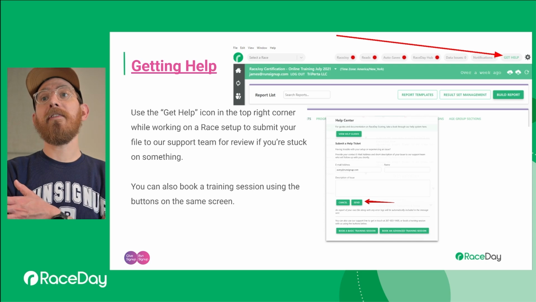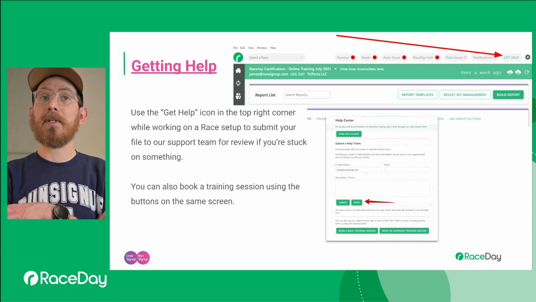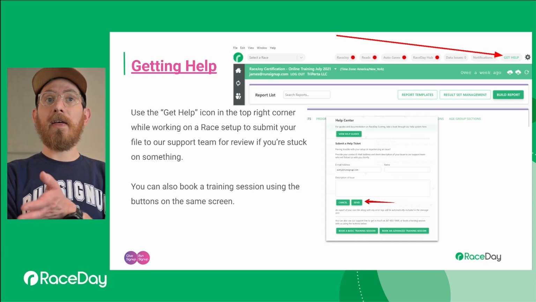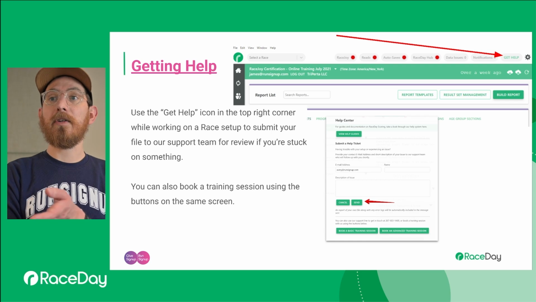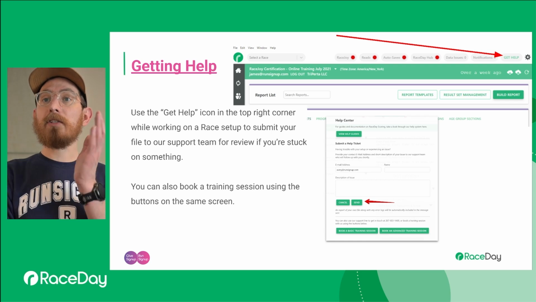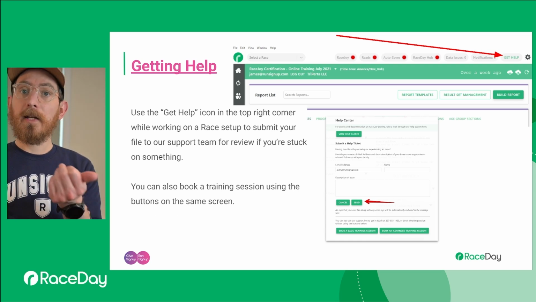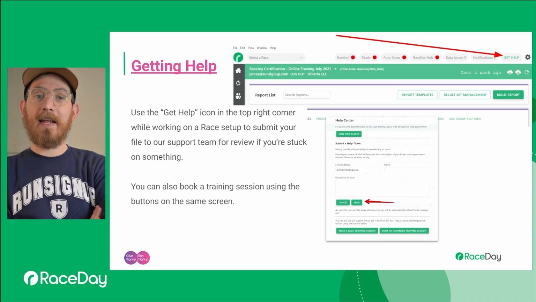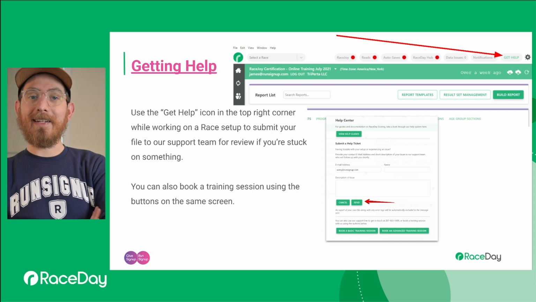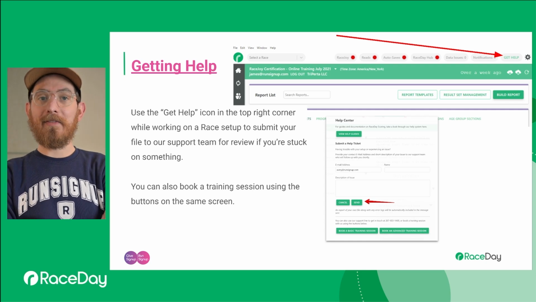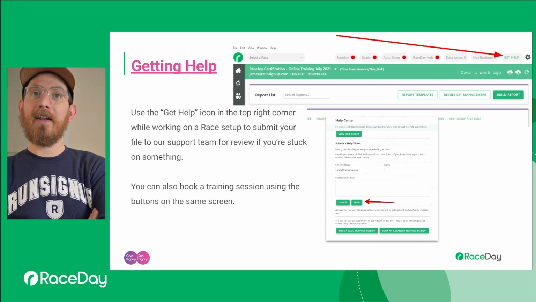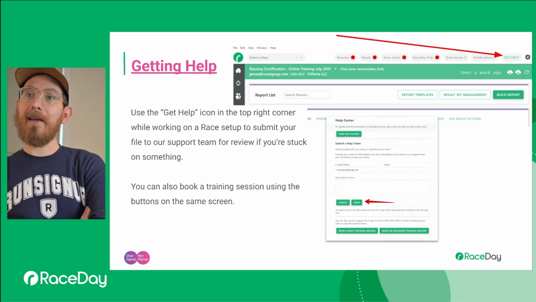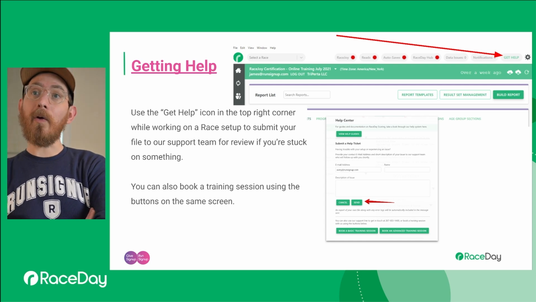Now, if you do want to have a phone call and walk through a setup scenario, we definitely have that, and you can book a training session down here. This will allow you to schedule a time with our training expert, and you can give them some information on what you're trying to do. A lot of times it's like, hey, I'm brand new to RaceDay scoring and need to get up to speed on things, or I have a specific scenario that I want to deep dive on. Soren's our guy who helps out with that, and he's really great at walking through all those scenarios.